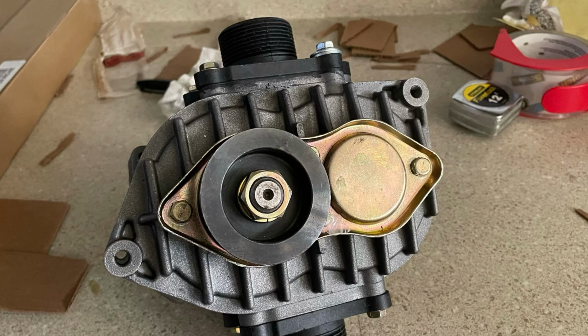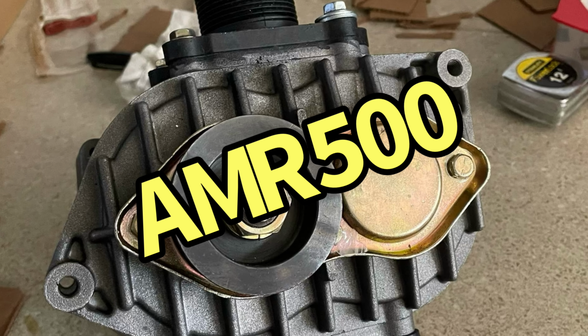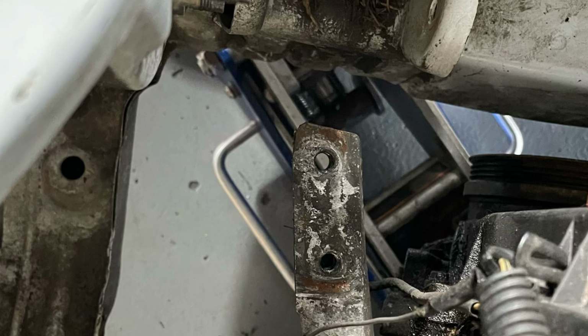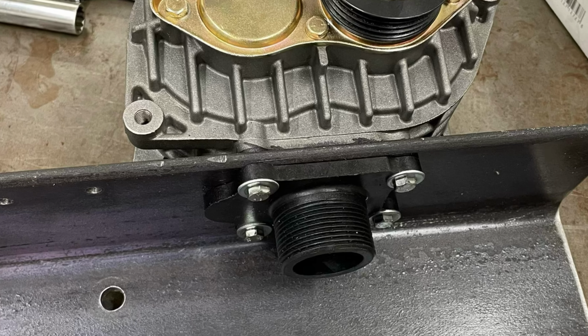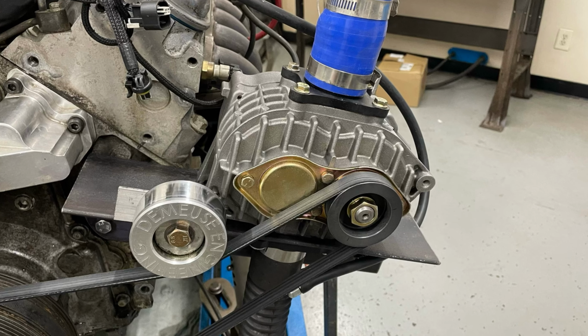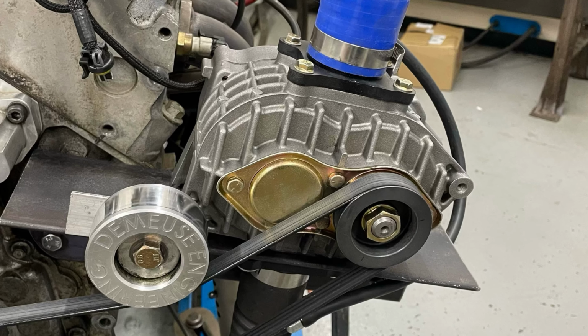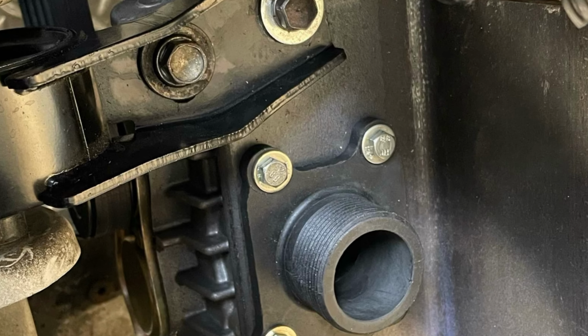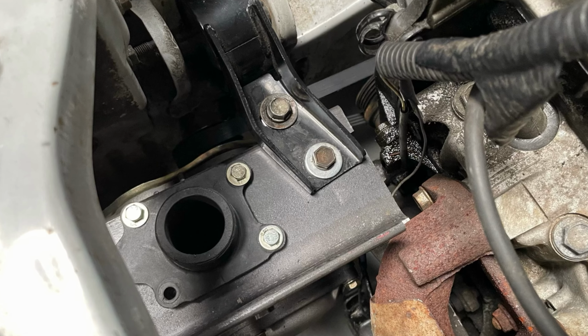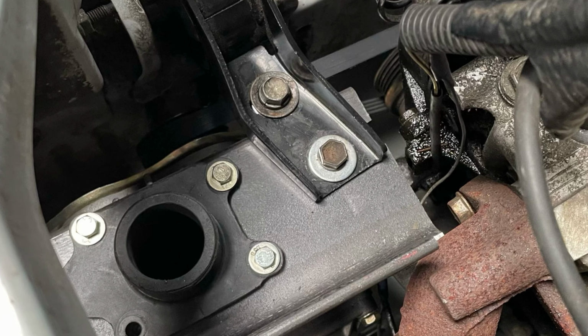Now it was time for the AMR supercharger. The factory motor mount was a perfect place for the blower bracket. I used the same L-angle blower bracket used to flow test the AMR500 on the LS. After some trimming and slotting, it bolted right in place. Slotting the bracket allowed me to tension the belt.